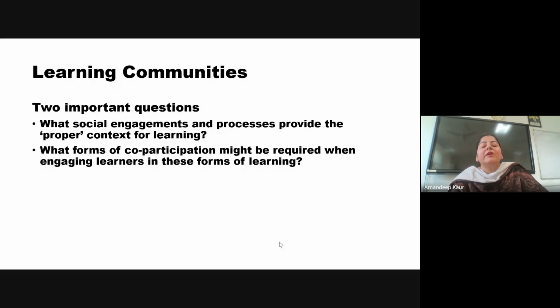Project activities we are giving in groups or in teams. So it is not easy for an individual student to complete the task provided to them, because it's a large kind of assignment. So students are working either in groups or in teams. So that is the context of that learning environment. So when my students are working in teams and groups, I need to understand that social skills must be there among the student population. Only then are they able to identify the project leader. Only then are they able to find out who is accountable for what kind of activity in a given project.